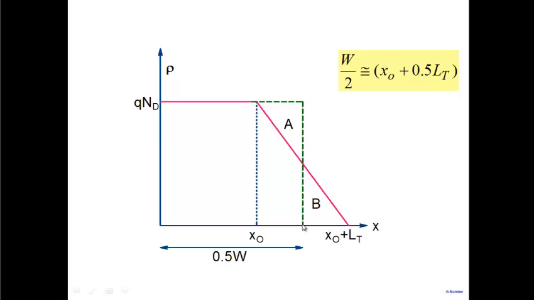Because it's half, you'll see an error here, exactly, an overestimation of error here and an underestimation of error here. They will exactly cancel each other. All right. So the same thing which I showed you through simulation, you can show through a comparison of this kind of charge density profile versus the depletion approximation. And you can show where the depletion width lies, what the relationship of the depletion width is to this kind of charge density profile.